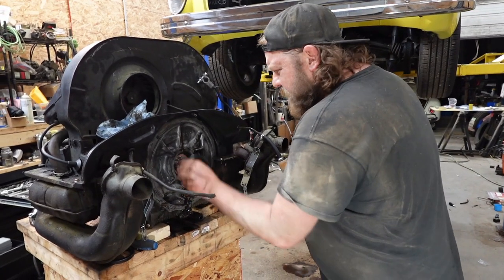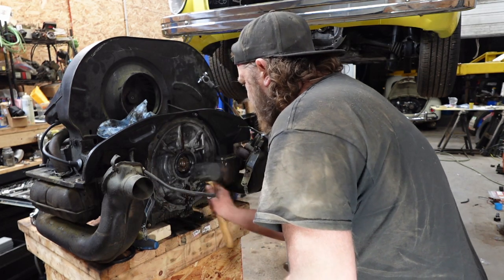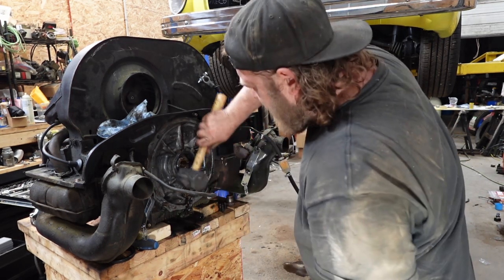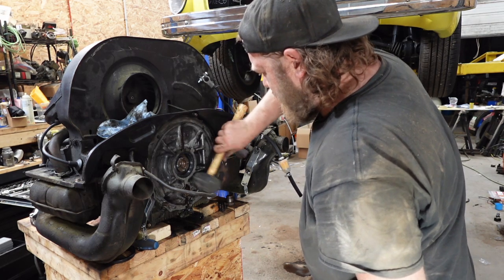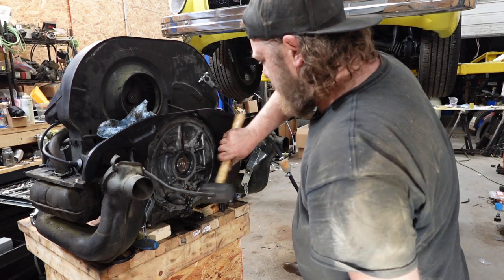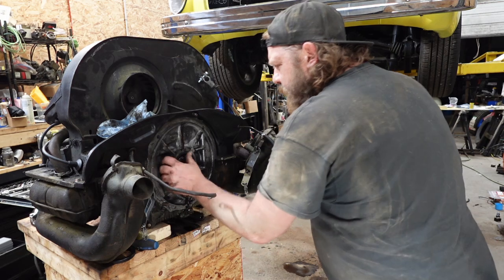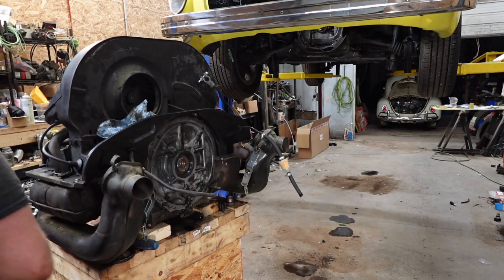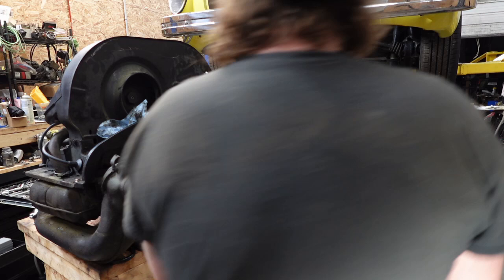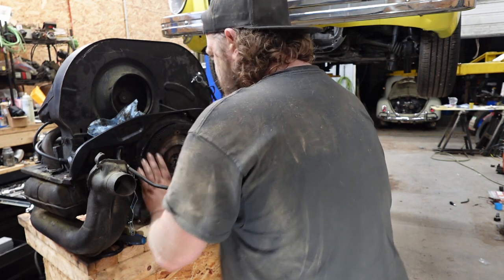I've done many of these rear mains. I already cleaned this, obviously. I've done many rear mains on this channel. I think almost every clutch job I do, I'll probably do one. Make sure you hit it in flush. And we'll install the old flywheel. Oh boy. Stay. Hammer.